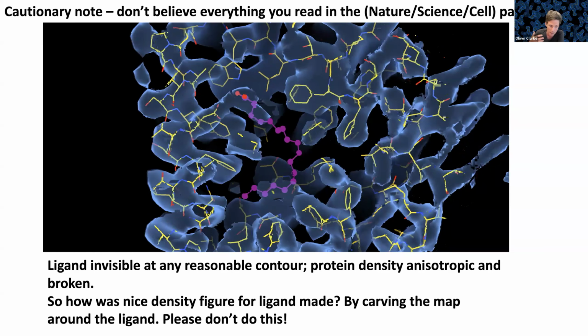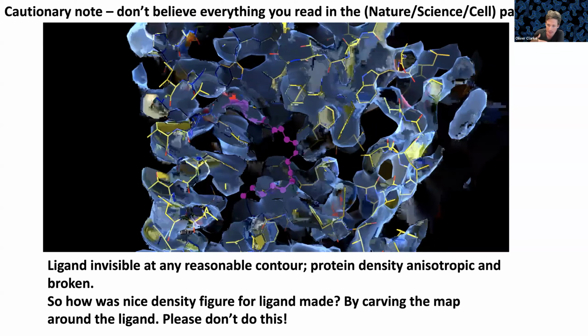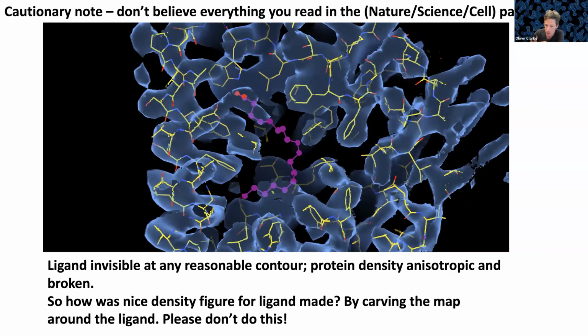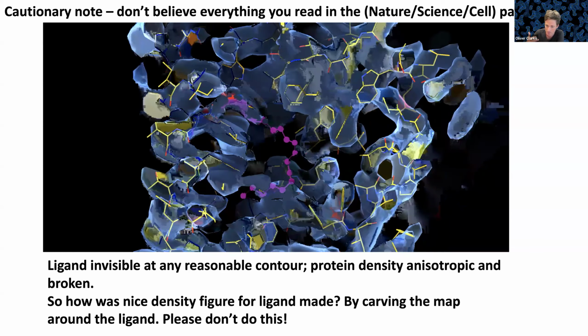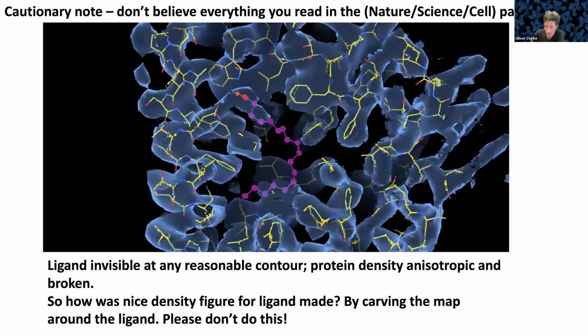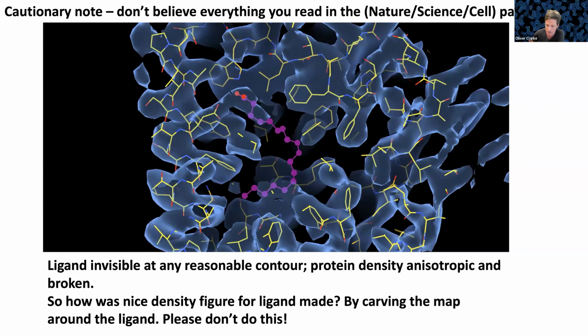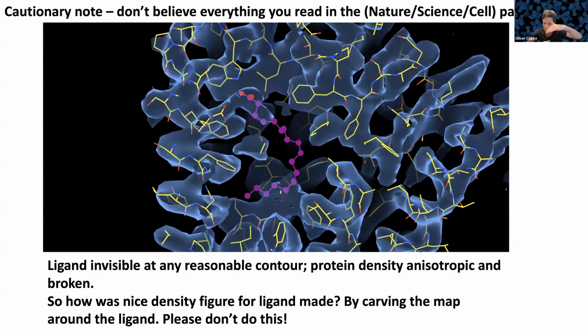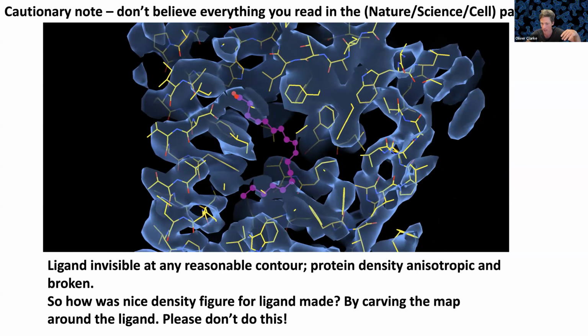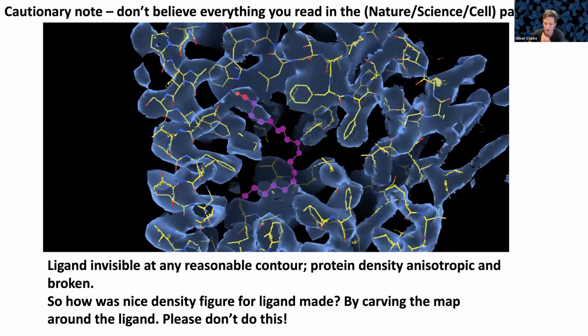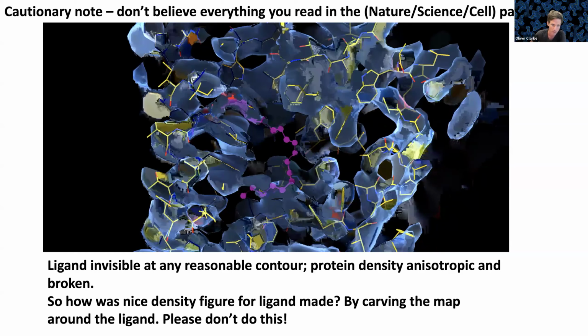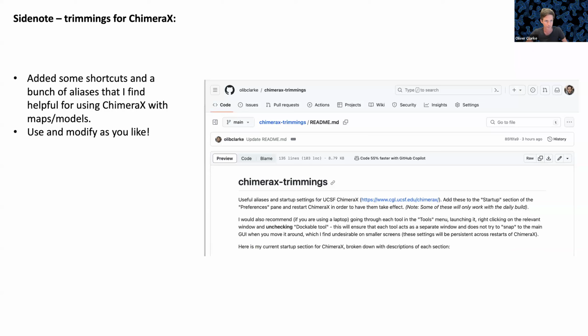What that means is, with surface zone specifically, if you end up cutting through a contour, you will see a hole in the resulting submap that you get out. That's a good thing. I want to see holes, right? Because it indicates that essentially no funny business has been done. When you cut through the density corresponding to a helix, you expect to see an open contour at the bottom of the helix. If there isn't one, I get concerned that something has been done mistakenly that makes the map look better than it is, right? Okay, so apologies, that was a little extended.